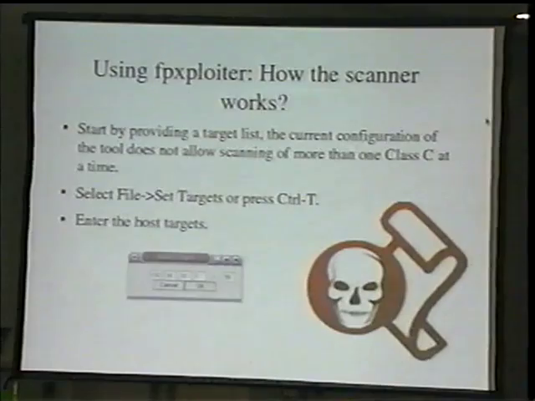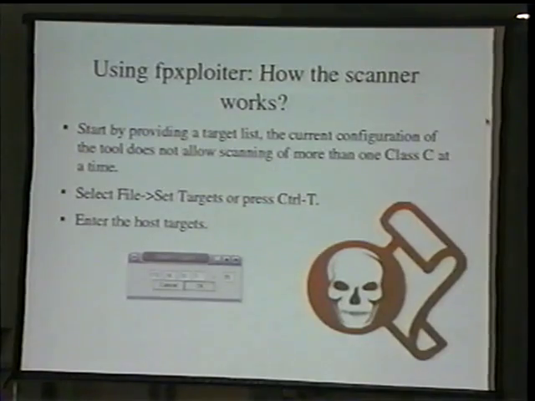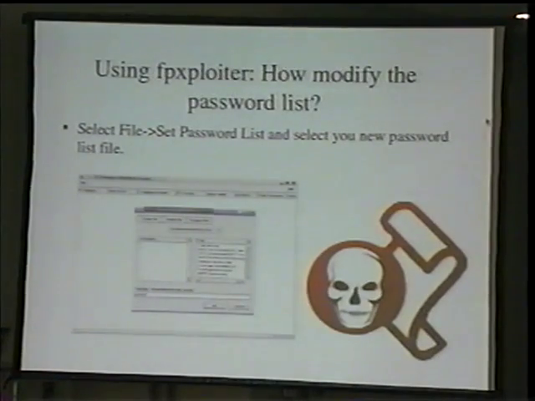The scanner works by you providing a Class C range. You set targets. Yeah, I could definitely have made it a lot larger than that, but most clients only have a Class C network, and we didn't want to help the script kiddies out any more than I had to. You can also set the password list. Like I said before, the password list is created initially with roughly 25 or 30 standard administrator passwords, very simple things, password, 123, admin, root. The password list can be modified. Keep in mind that using an enormous password dictionary, something on the order of tens of thousands of passwords, will chew up your memory very quickly.